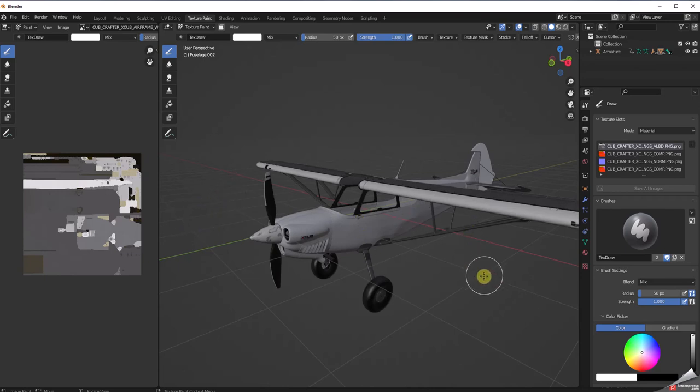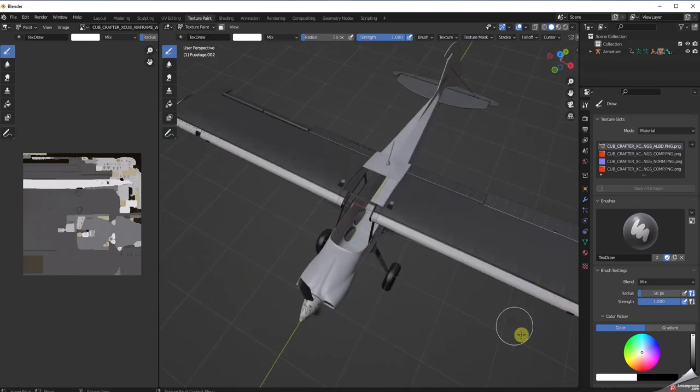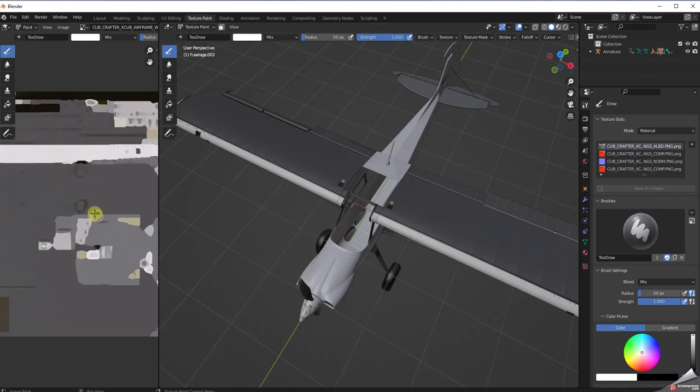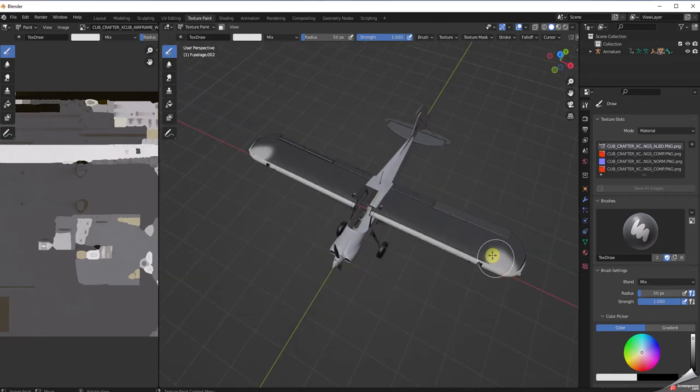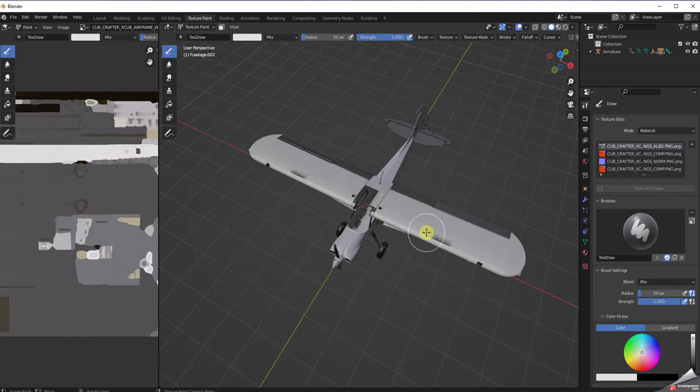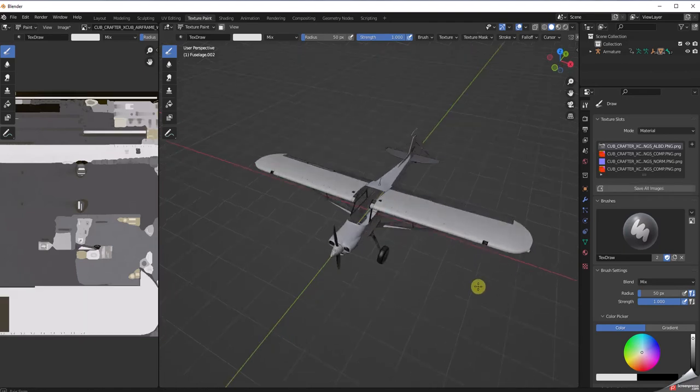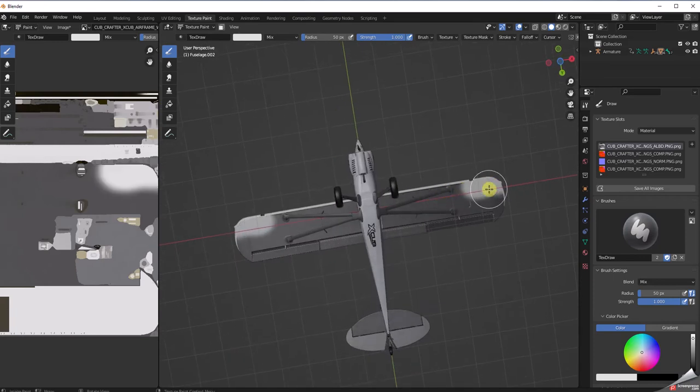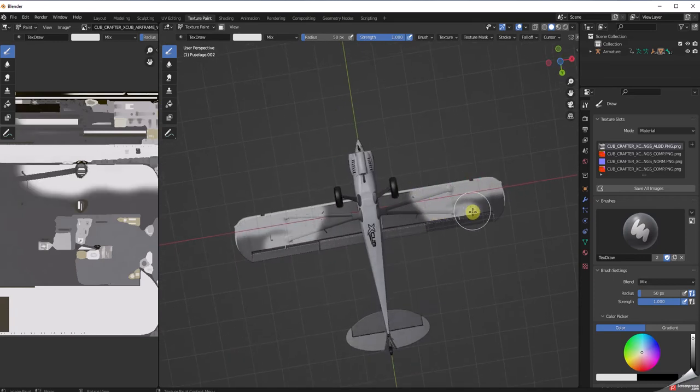The wing's been selected. I should be able to grab my white. If I want the white that's used on the rest of the fuselage, I would need to come over to this plate, click on your white, click on the eyedropper, go over and take a sample of that white, and then come back here, and I should be able to paint the wings. Just like this. Boom. Okay, flip it upside down, do the same. Blender can hang up on you sometimes.